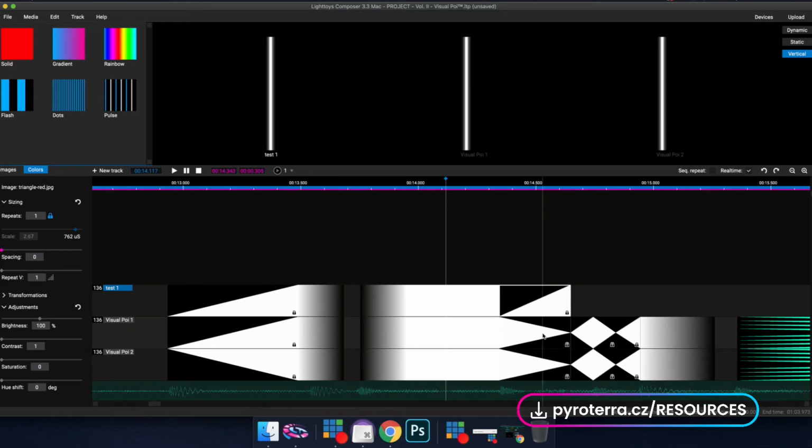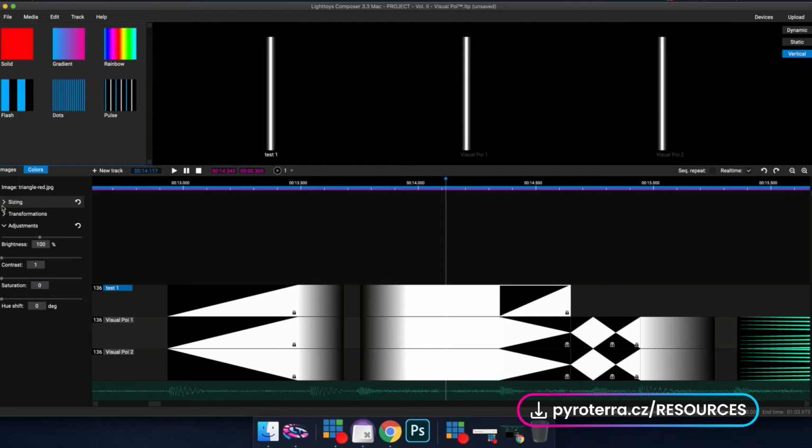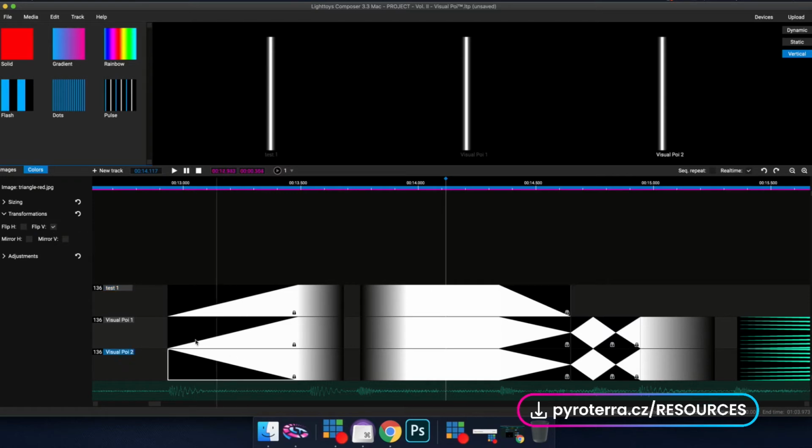And now I would like to do this effect here. This is actually very interesting. I'm going to use transformations, which is the middle tab in our edit pane when we are editing graphics. I'm going to expand this tab, and I want to flip it horizontally. So my graphic just flipped. I can also flip it vertically, so I can create this effect here. If I flip it vertically, you can see.